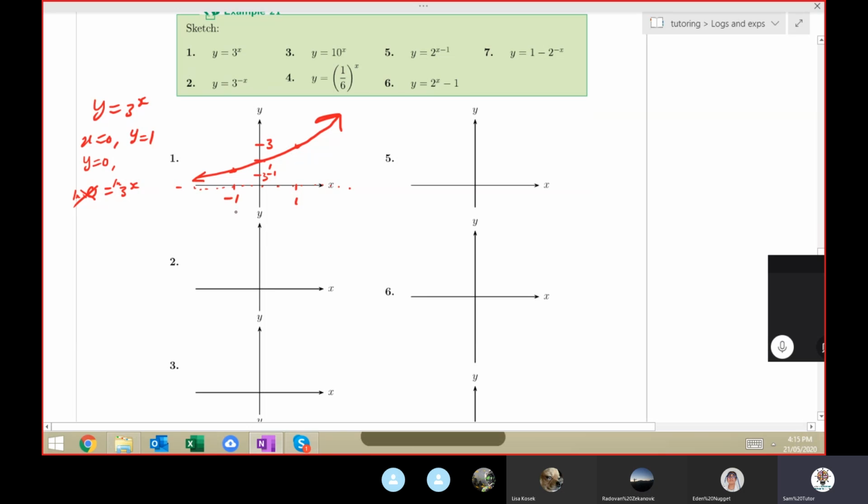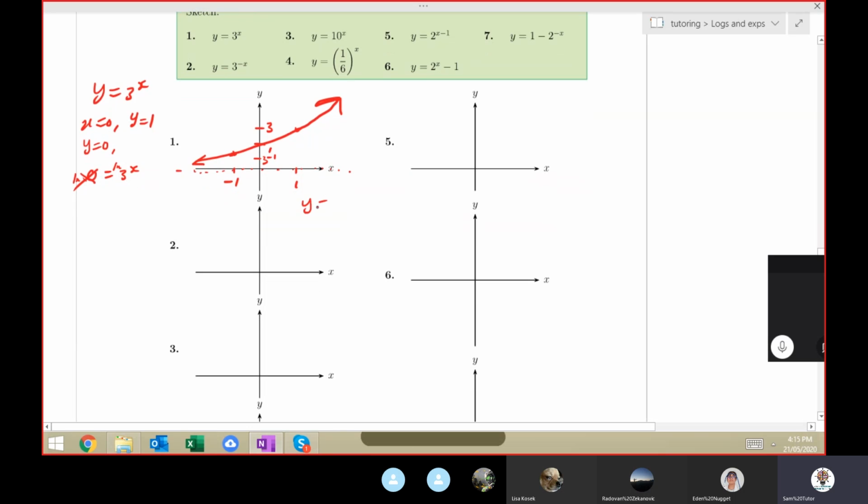y equals 3 to the -x. Anyone know what to do with that one? 3 to the -x. Come on, you've got to say answers. It's good to get things wrong. You guys have got to understand something. If you don't say anything, it worries me because I'm worried in an exam you'll also not say anything. You'll just be like, I don't know what to do, I've never seen this. It's better to get things wrong.